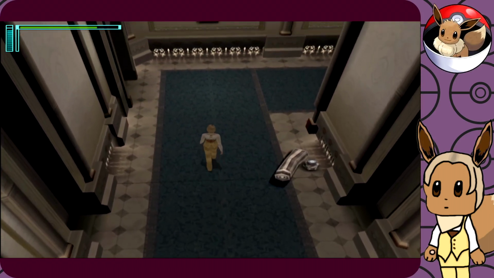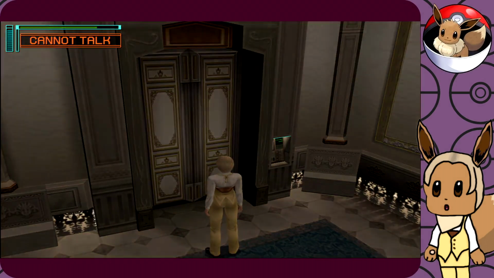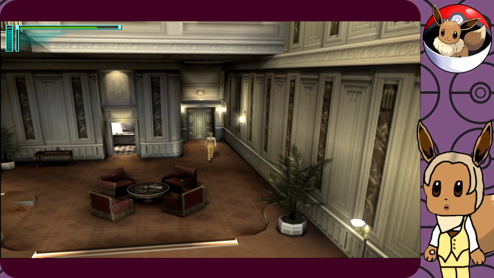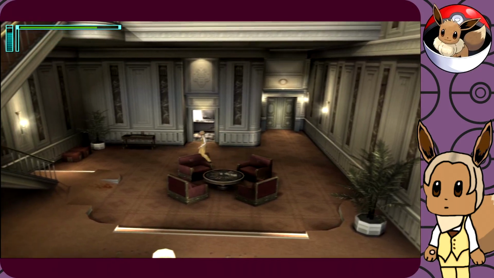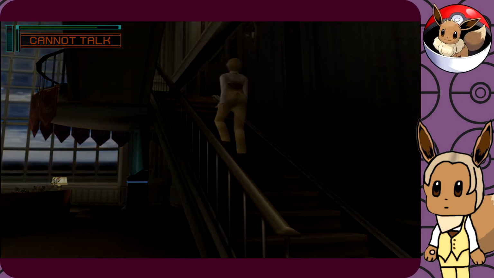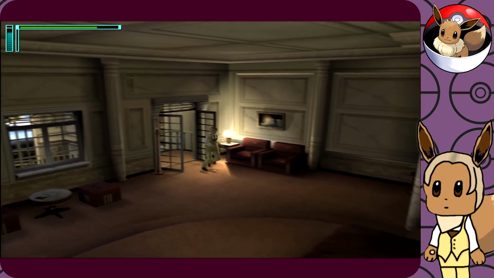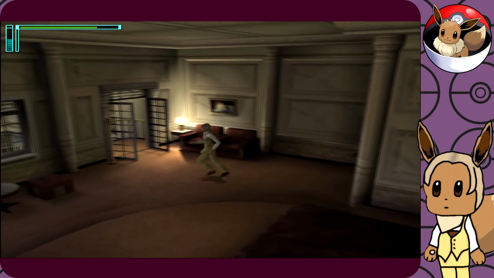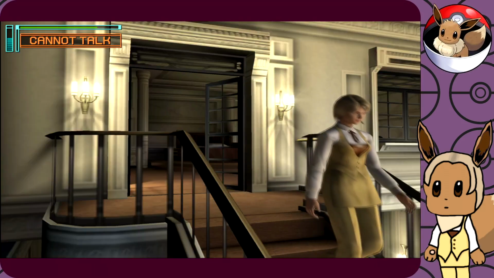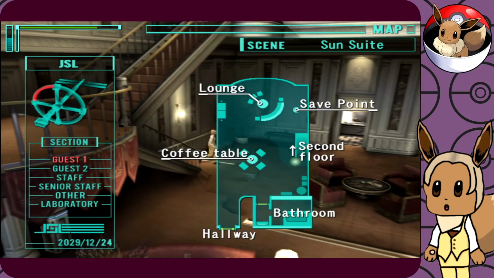Sun suite. The sun suite. Okay. Thank God. Second floor. The second floor. Okay. Run. Yes. Should at least let Alan know we found Powers. Alan. Alan! Okay, I'll leave. Never mind. I'm not sure. No, there wasn't. Maybe we should leave.